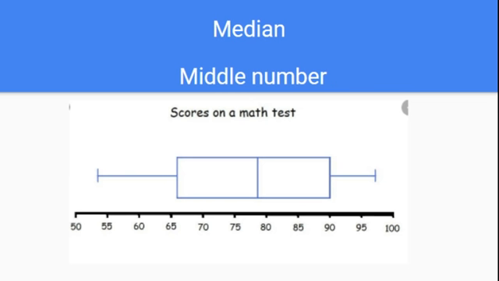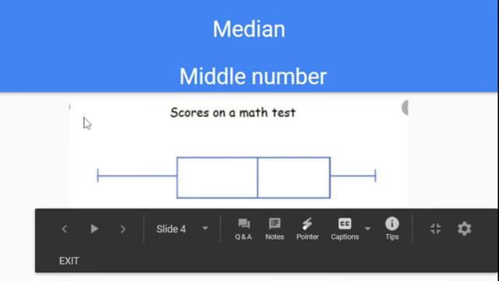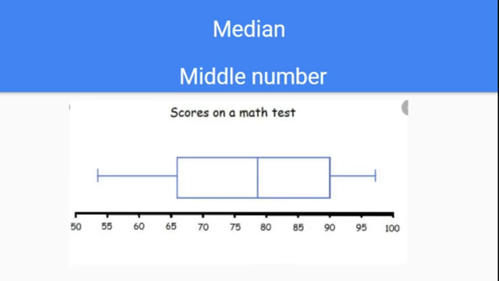You may remember from the past that your median will be your middle number once you put your numbers in order from least to greatest. So on the box plot here, this will be whatever the middle value is of the box here. Wherever the line is on the box, your median is going to be here. And then you can go straight down from there. Since these are going up by 5s, this will be about 79 for your median for that one.